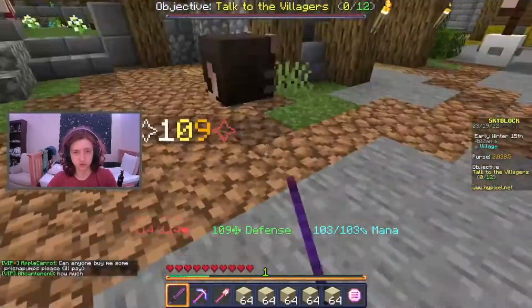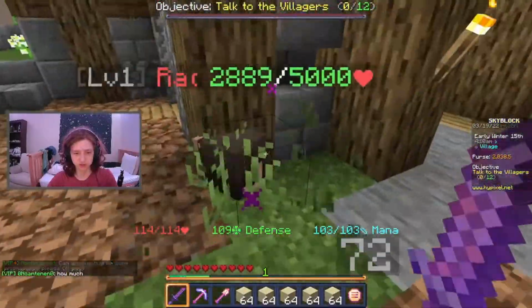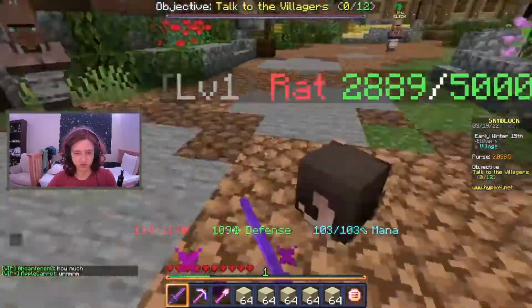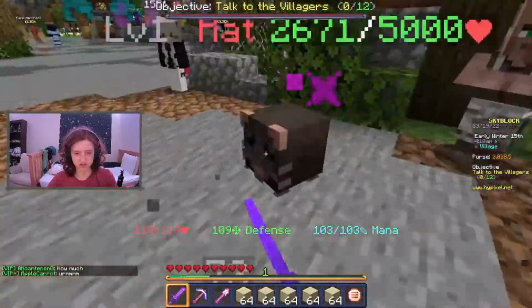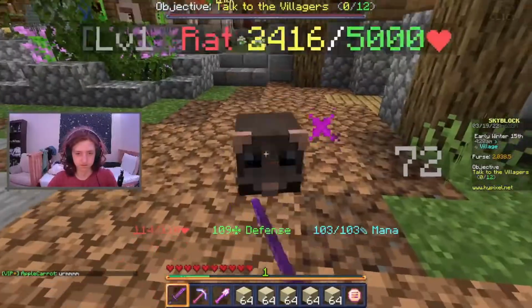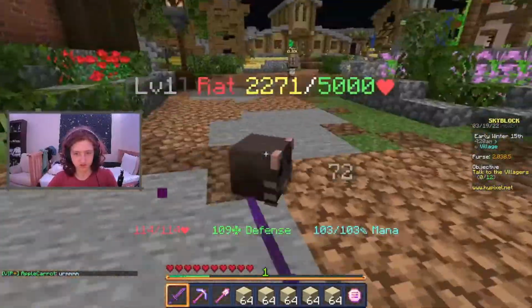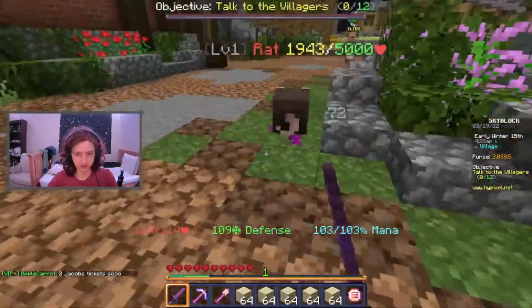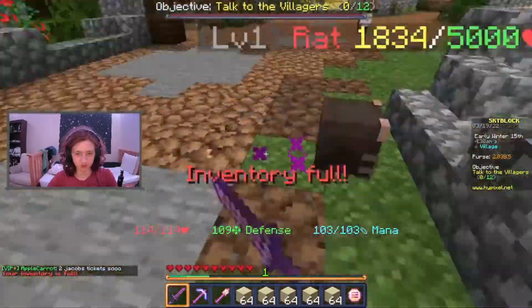But basically what you want to do to find these is check inside buildings when it's at night, preferably in the basements of buildings, because basements of buildings tend to have these more often. Hopefully this guy doesn't steal my rat kill, because these things drop like 1 to 3 cheese, I believe. And cheese is actually worth a fair amount.